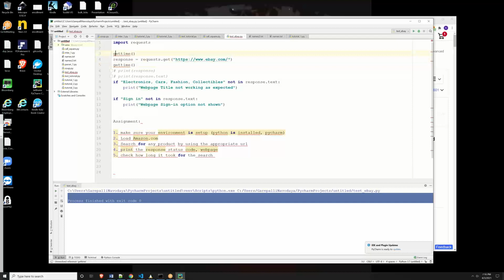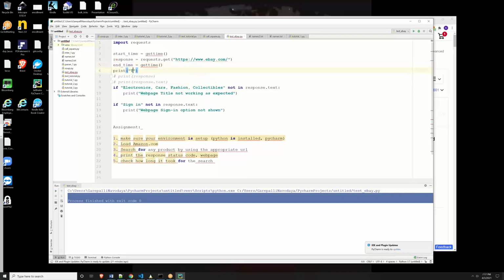So I have a start time. By the way, this is not a real function. There is a Python function that can get you a time. And there can be an end time, and then you can print time took to get the page.